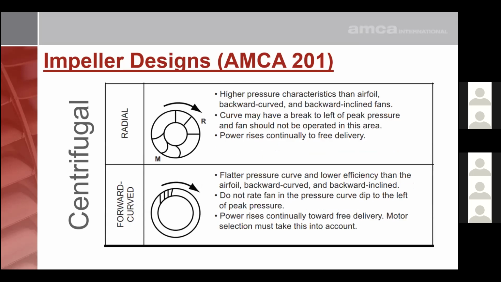Similarly, radial bladed fans are just what they say: the blades are straight radial. They're essentially like a paddle wheel, and they tend to be good for high pressure applications, but they have a continuously rising power characteristic, so you need to be careful in sizing the fan and the motor. Then a modified radial, or radial tip, is radial at the tip of the impeller and backward inclined at the inlet, so it has slightly improved efficiency over a plain radial blower. It's also what's called self-cleaning. There's very little buildup on those fans.